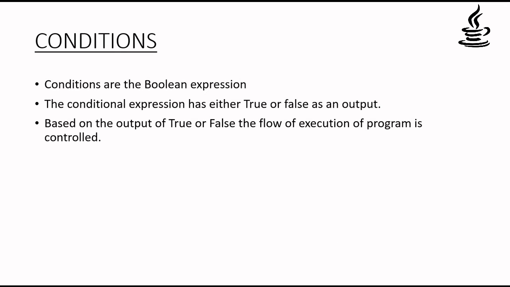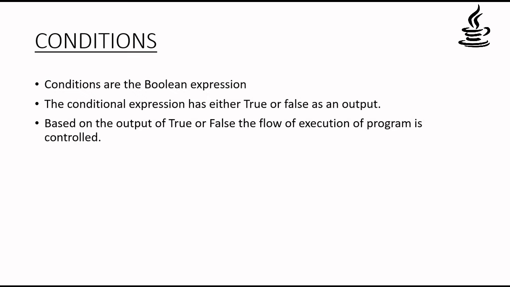Now what do we mean by conditions? Conditions basically refer to a situation which has two outcomes. These two outcomes are either true or false. So we can also say that conditions are basically Boolean expressions which give either true or false as an output. So a condition is either met or not met.